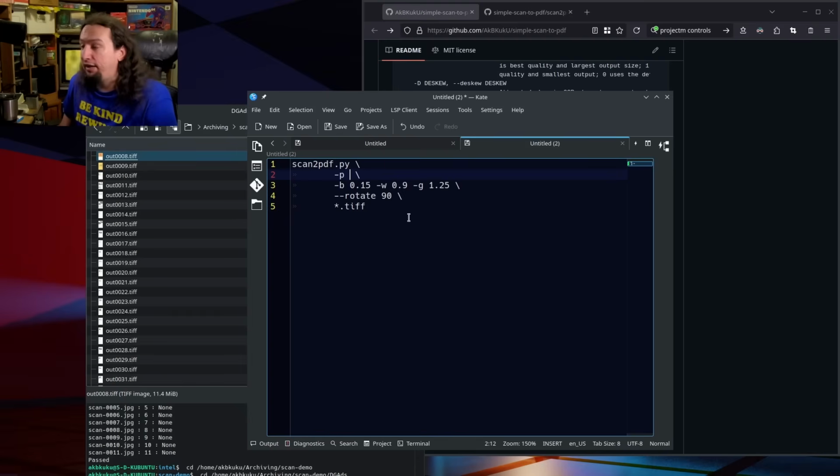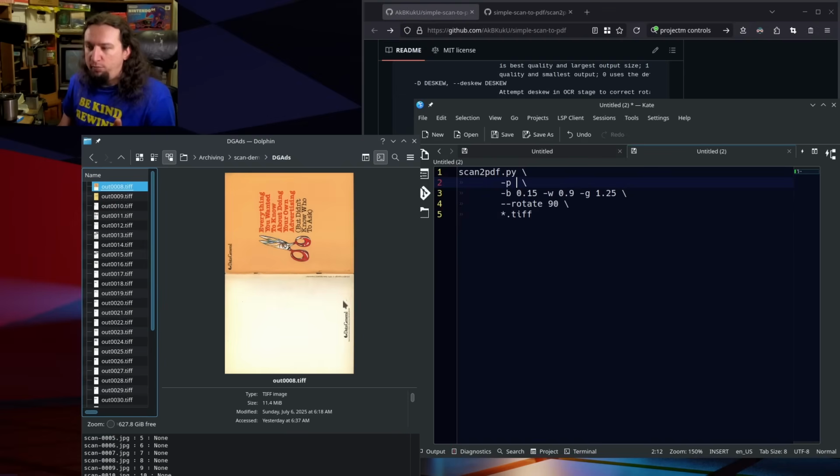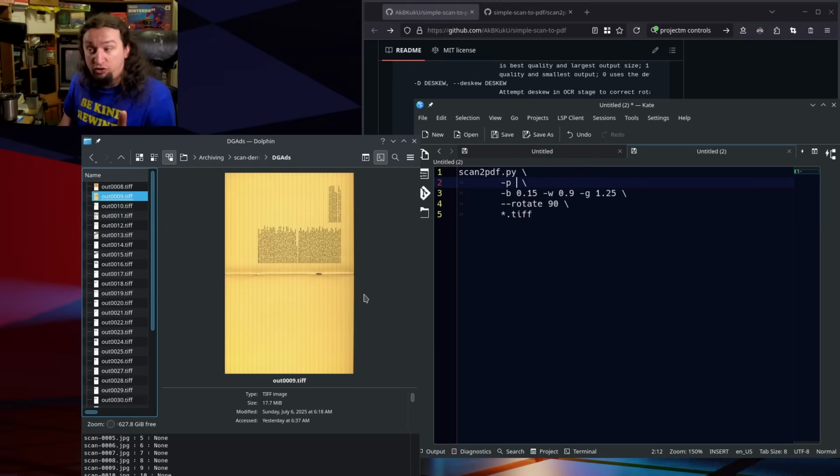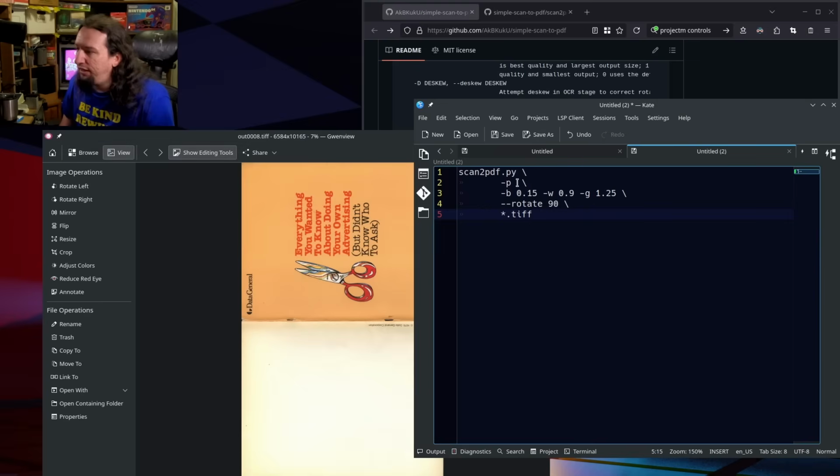All right, I've set up a basic command here for us to start with, and I've already figured out what the color correction is for this book, so we'll have this look better in our final results. But we're going to determine what the page order here is now. So we know that we're going to have 2 pages per scan, and we have 2 scans that are related to each other because it is the front and back, and those page numbers alternate on the front and back sides. Let's actually open these up and look at this, but we can start to fill in our page order list right now because we know there will be 2 images and each image will have 2 pages. So we're going to have 4 values we need to put in here.